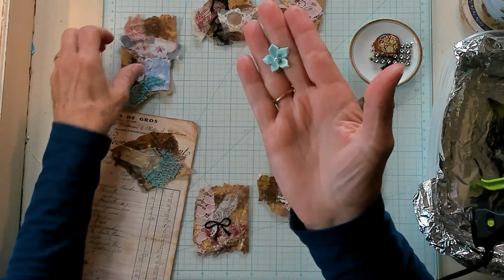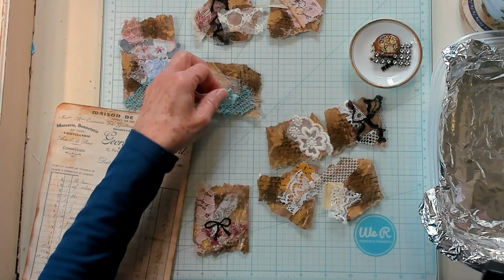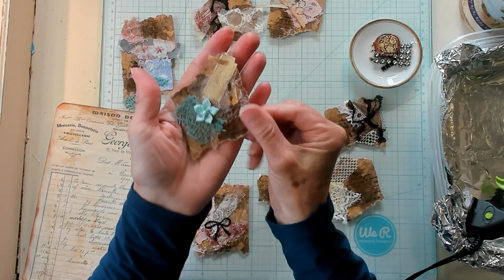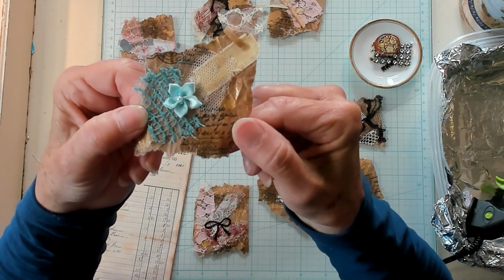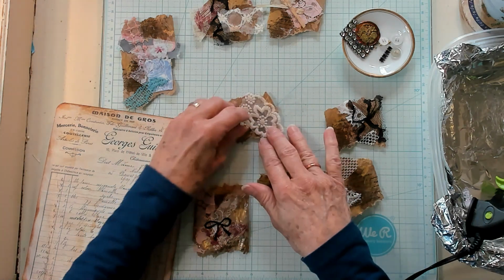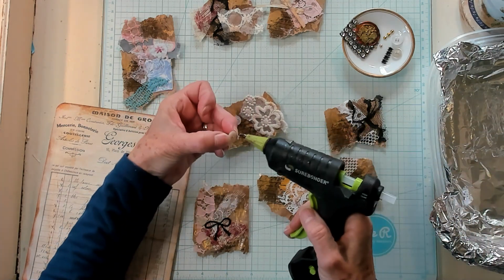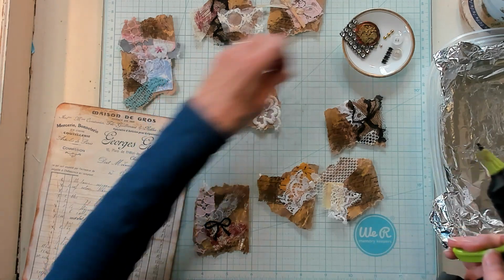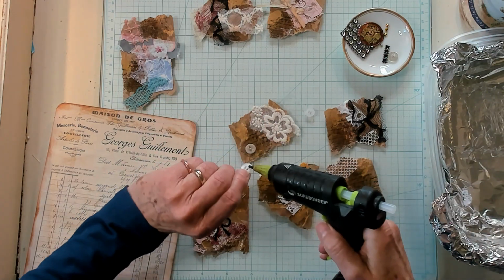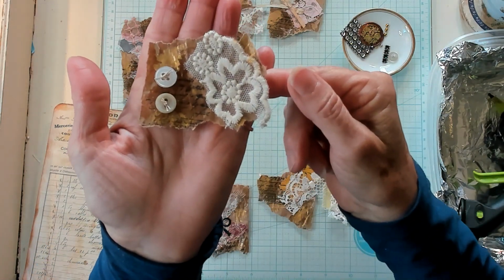Here's another one that I think a lot of us have in our stash. I'm going to add some glue to it and just pop it right on there, just like that. Now you could place this way or that way. I think I like it this way better. This hot glue has got strings everywhere. What else do we have here? We have some buttons. How about if we do a button? And let's see here. Let's do two buttons. Let's do a button down here, and then let's do, I think I want a different color button. I tell you, the strings of this hot glue are really going wild today. Put one right there. Oh my, isn't that one cute?